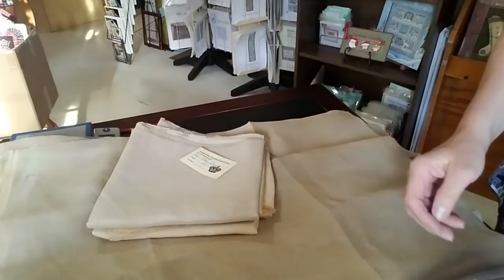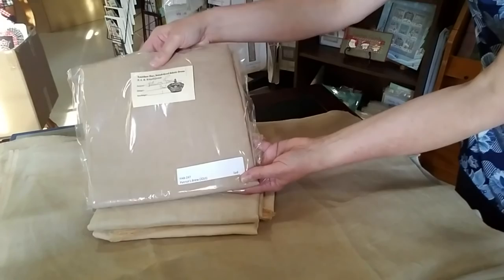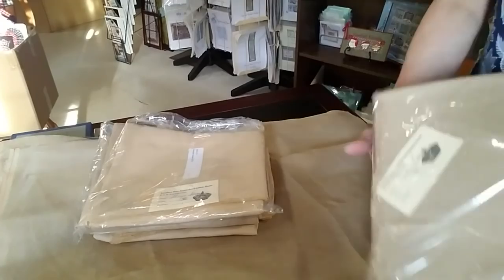And I love the smell of coffee. Oh my gosh, I'm like in heaven here. I did not take this out of the plastic. There's some I still have in the plastic. Patriots Brew. This is 32 count. These are just some yards I must have gotten them in recently. Here is Sheep Straw, 32 count. And we cut these, you know, half, quarter, eighth, however you want it. Here's more Winter's Brew, 32 count.